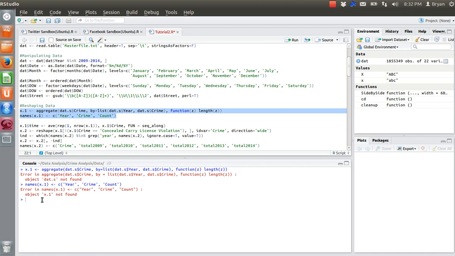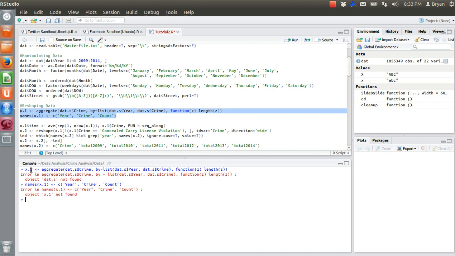what is going on? Oh. So here's a good example of when R will yell at you. I told it to look in a data frame called dat.s. This is residual syntax from something else. Dat.s doesn't exist, and so it said, no, I'm not going to do that. You messed up. But the error codes are helpful. Object dat.s not found. Okay, well, where do I type dat.s? Okay, I have it typed here and here and here. So I need to go back and replace those.